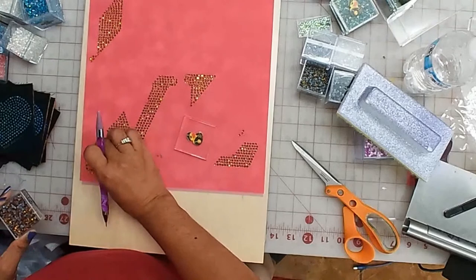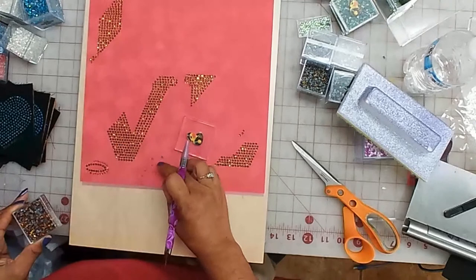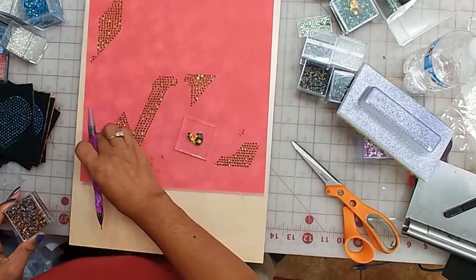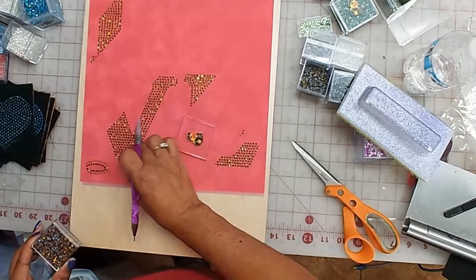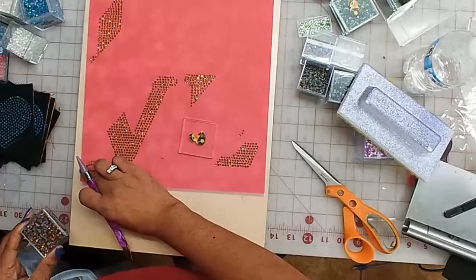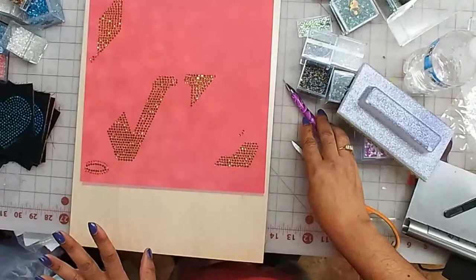This was on a whim. I wasn't even supposed to be doing this template with y'all tonight. I just went with it because, number one, it's an awesome template. And I low-key need to put this on a shirt for me, not for a bag, not for a giveaway, but it is what it is. I loved the design, and I knew I wanted to do it anyway. But tonight I was going to try and do the little bug thing, a cutie thing. So since that train was derailed, we went this route, and I just picked colors on a whim because it came to me what colors I thought would look good together. So hopefully we won't have any issues with the colors doing well.